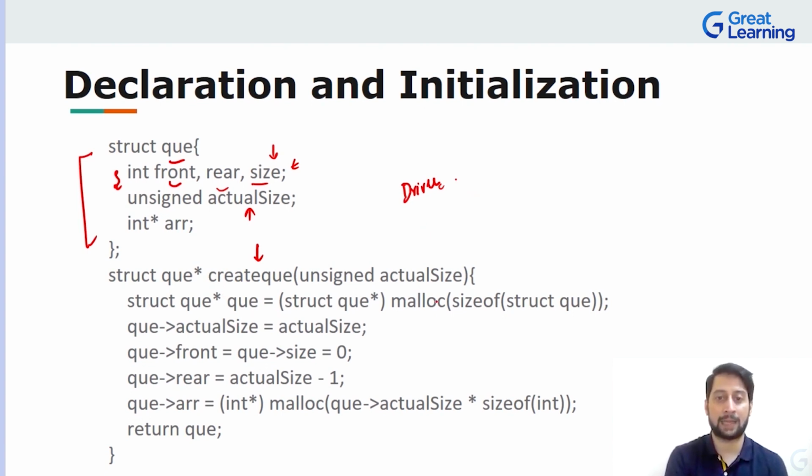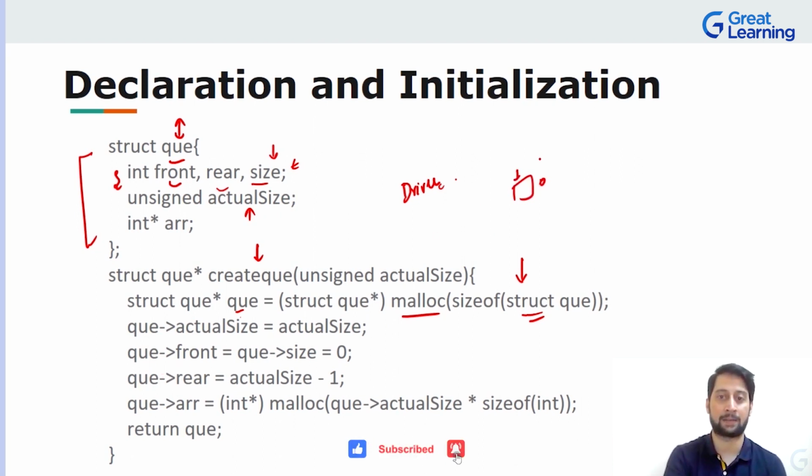And then we will allocate memory to the queue with the help of the malloc function, wherein we first calculate the size of the structure, which is this queue, right? Once we are done with that, we will typecast it in C and assign this to Q. Then we will assign the actual size to Q. Then we will initialize our size of the queue to 0. Right now, there are no elements in the queue, so the size of the queue is 0.